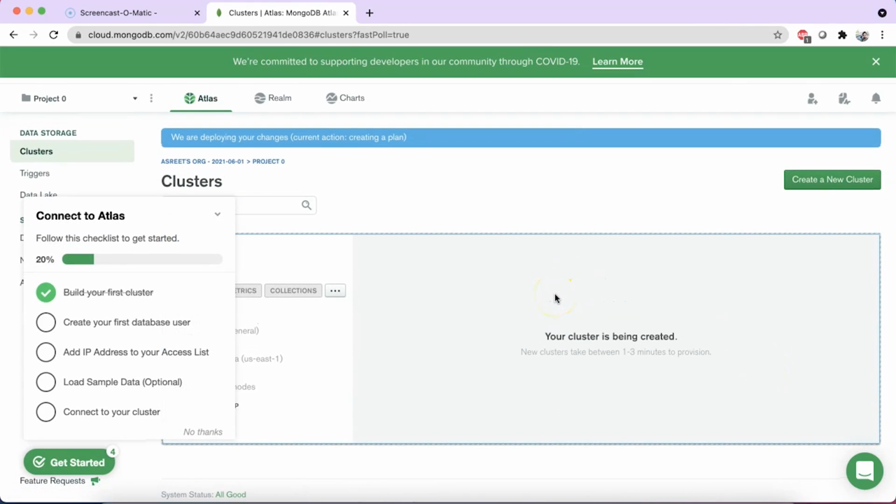So it will take a while to get your cluster set up, so just wait till your cluster is ready. This cluster is going to give you by default one master and two child nodes.